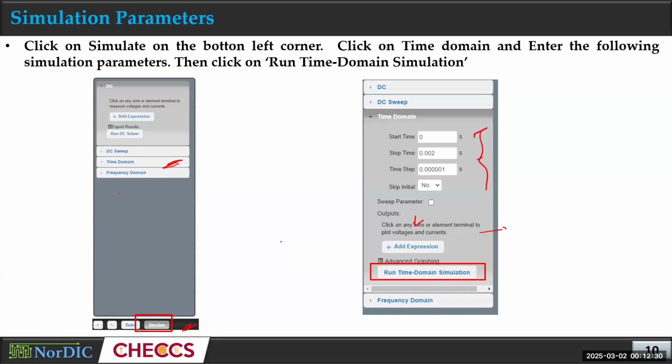Just click on that. So it works all the time.